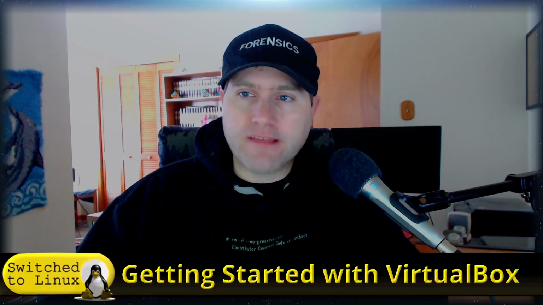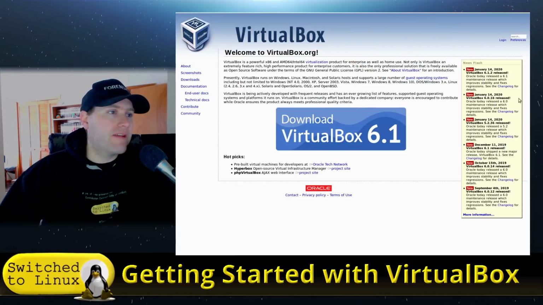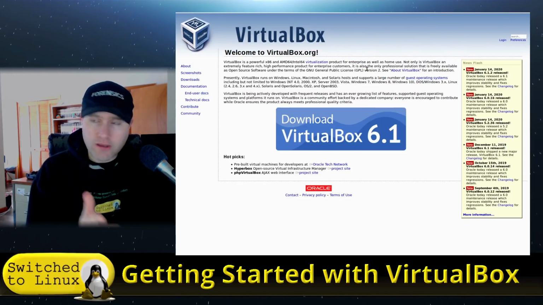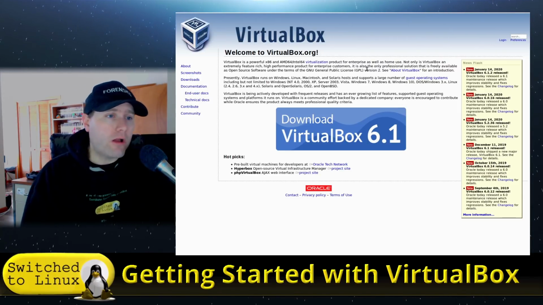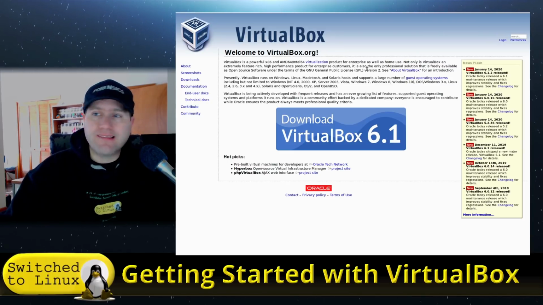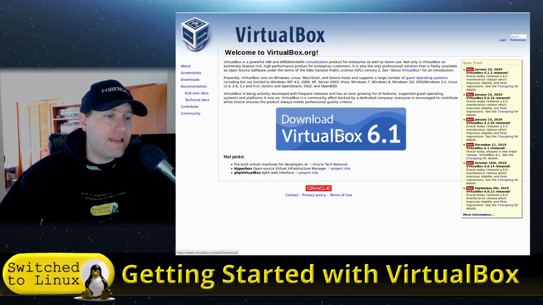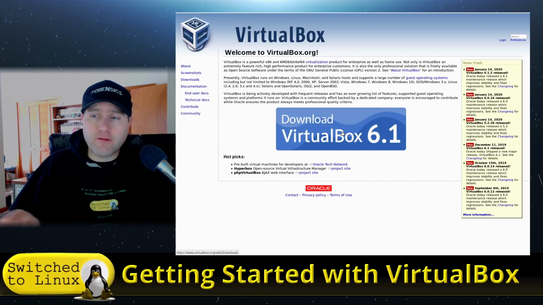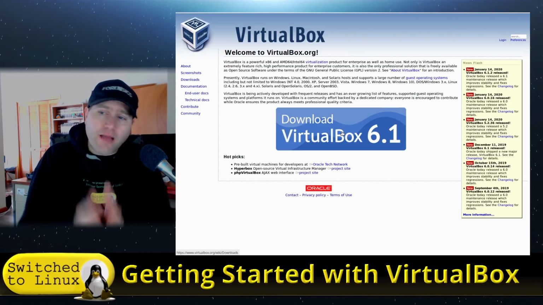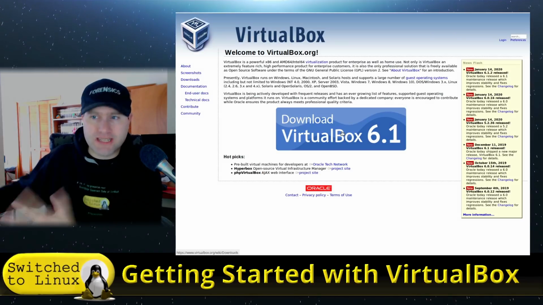So you've gone into your BIOS and you have enabled virtualization in your computer. From this point, it's going to be a fairly similar process the rest of the way through. We want to navigate over to the VirtualBox website. If you're already in Linux, of course, you can just download VirtualBox from your repositories, from your software center. It should be there already. If you are on Windows or on Mac, just head on over to virtualbox.org and hit this download button. My version of VirtualBox that I have here is still version 5. There are not significant differences between 5 and 6. 6 is definitely going to work better. I'm still on 5 because I hold back the packages on this particular streaming computer.